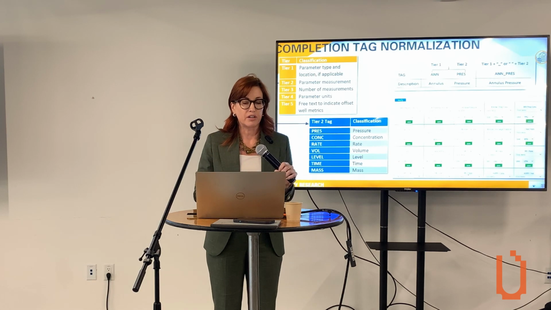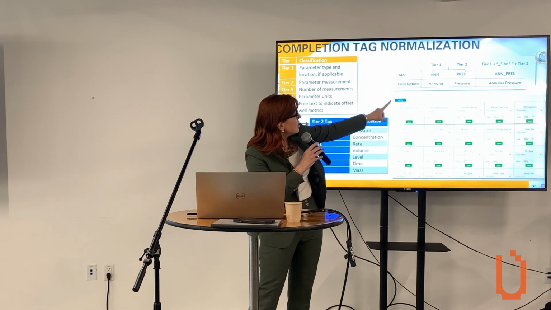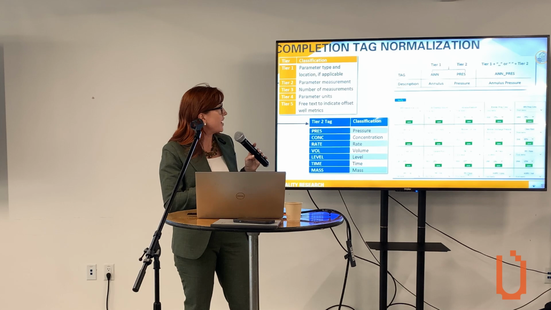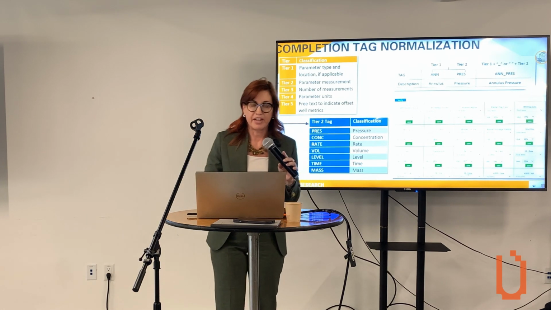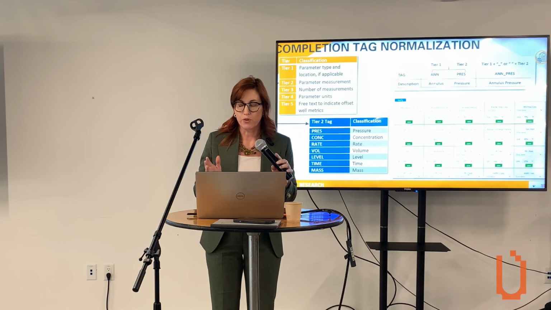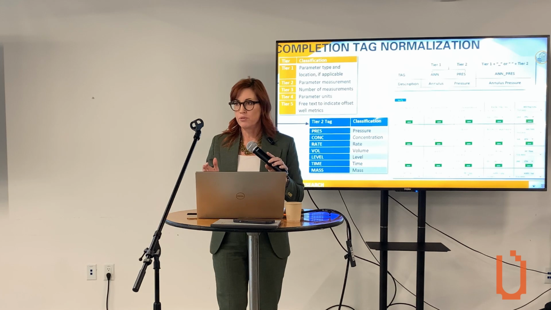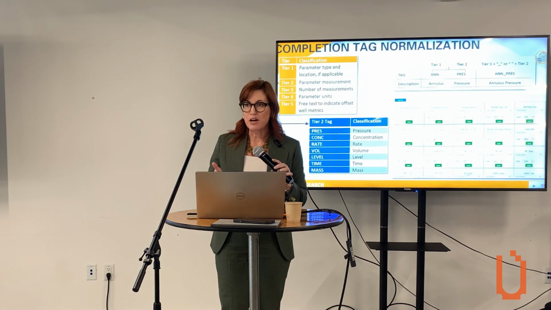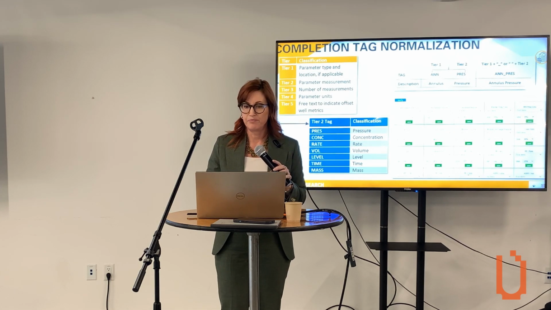And then we start connecting those together over here, where tier 1 and tier 2 get put together, so annulus pressure. So now that makes sense. Annulus pressure. You go through and retroactively standardize all your tags. We're good to go. Are we good to go? Probably not, because now we're going to keep moving forward. How do we keep that mess from happening again?